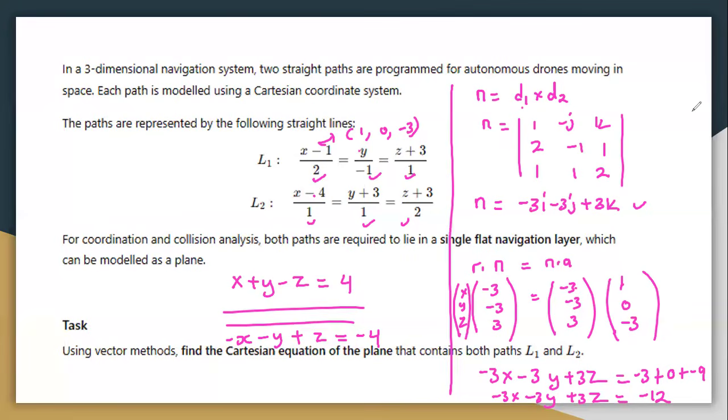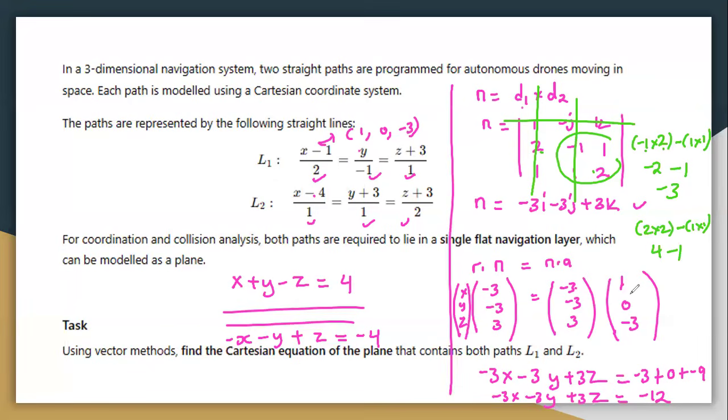Okay. Now, I think we said that when you are getting the cross product, remove this and this. So you are going to remain with this. So you will say -1 times 2 minus 1 times 1. So -1 times 2 is -2 minus 1, which is -3. For the second, get this. So you have 2 times 2 minus 1 times 1, which is 4 minus 1.